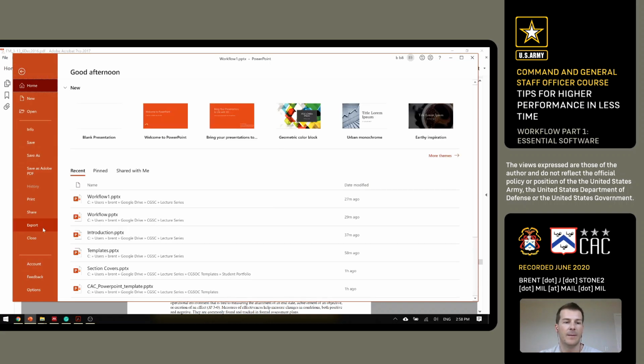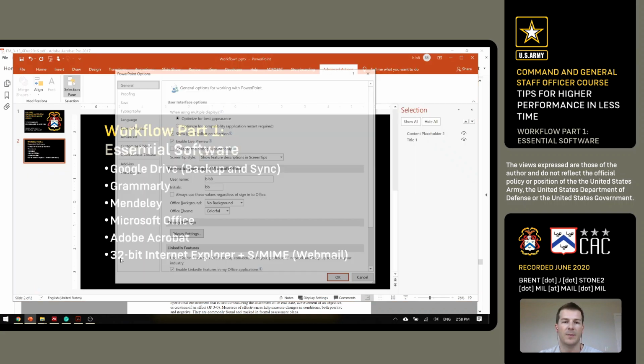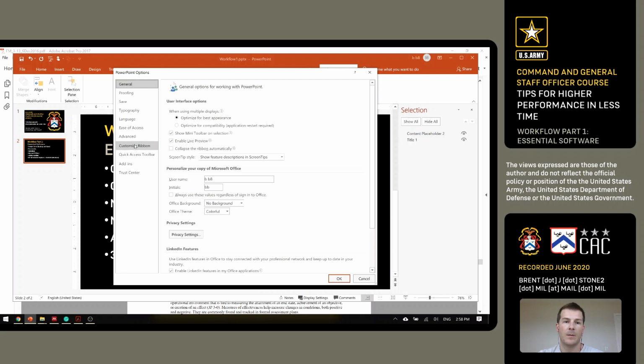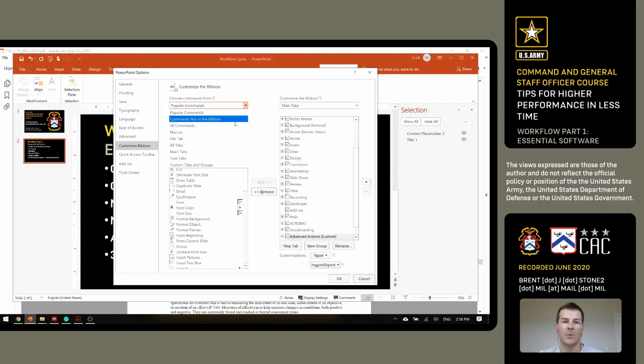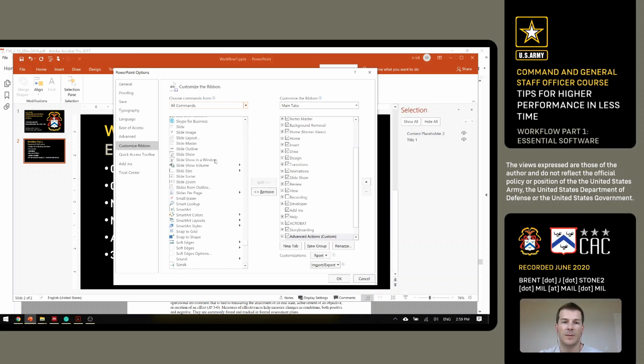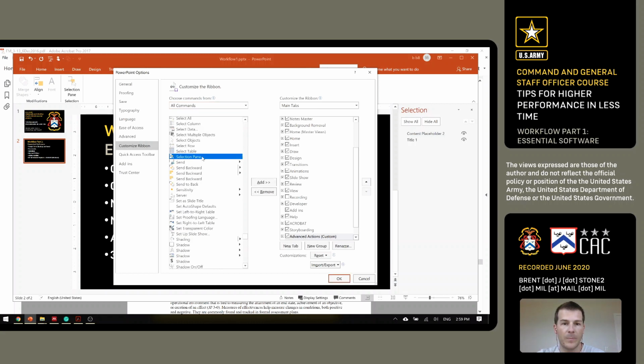And the way you do that is go to File, Options, Customize Ribbon, and then go to All Commands, and then scroll all the way down to the S's. Get to Selection Pane, right there.